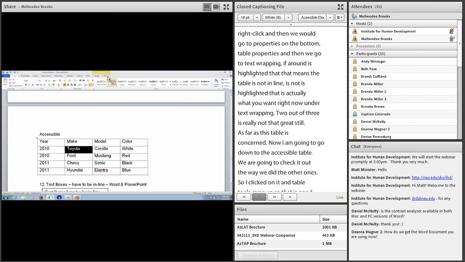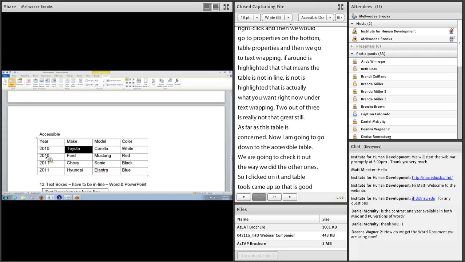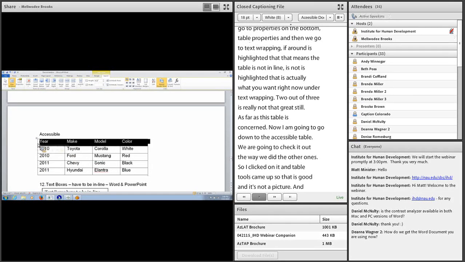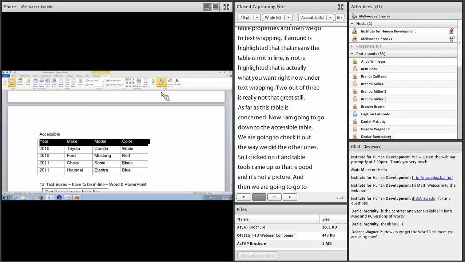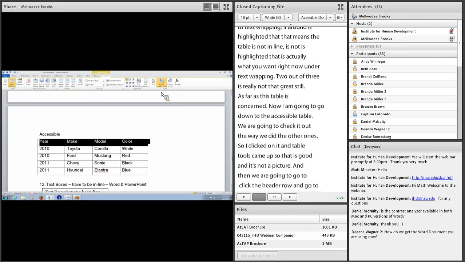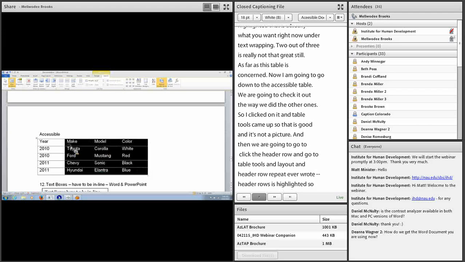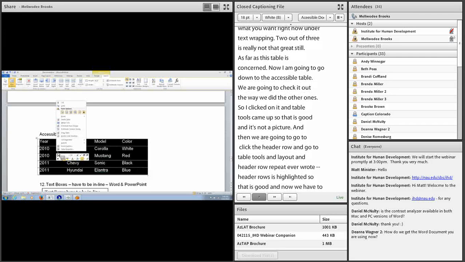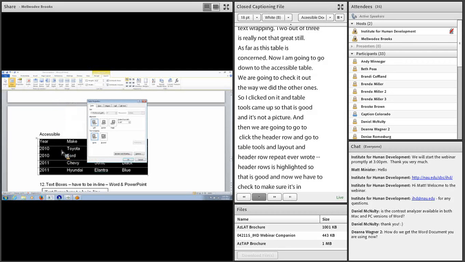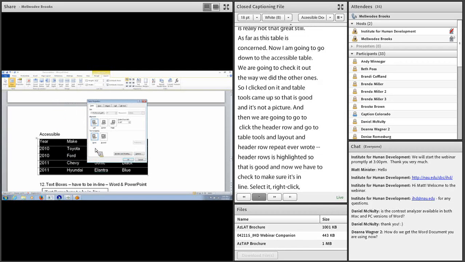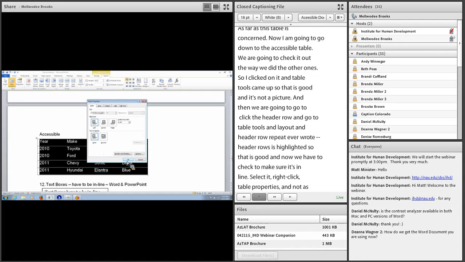Then we're going to click the header row and go to Table Tools and Layout, and Repeat Header Rows is highlighted, so that's good. Now we got to check to make sure it's in line. Select it, right-click, Table Properties, and None is highlighted, and so that's good. This is as accessible a table as we can make it.